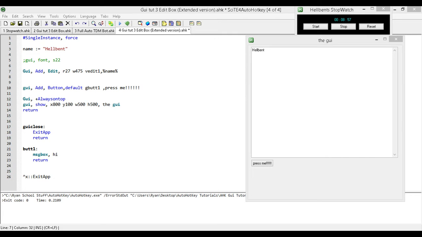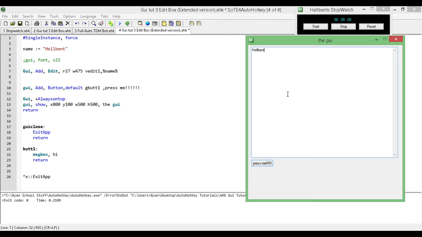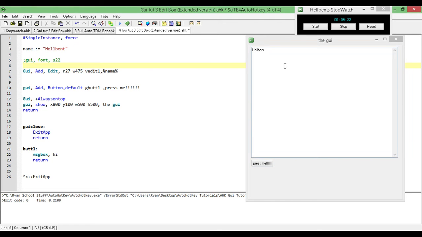I don't know why, but for some reason, when I look at my lesson plan, I have some really easy things way down in the list. Like I'm going to show you how to change the background color now of your edit field, right? I mean, this is something that I should have done like third, but for some reason it's like the 20th item on my list. Okay, so anyways, the way we change the background of our edit field is much the same way as we change the background for our GUI.